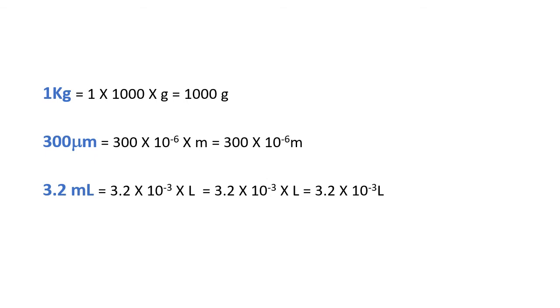the liter. So when you see the kg, you will think that it is only one word, a kilogram. That is not one word. These are two words, 1000 and a gram. And when you say milliliter, these are two words, milli, 10 to the power minus 3, and the liter. So gram, meter, liter, these are symbols. We don't substitute them with anything else. The gram G still stays G. The meter stays M. The liter stays L. But we can substitute the kilo and the micro and the milli by their numbers.